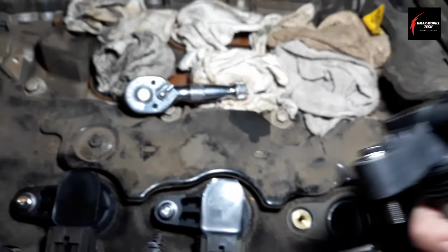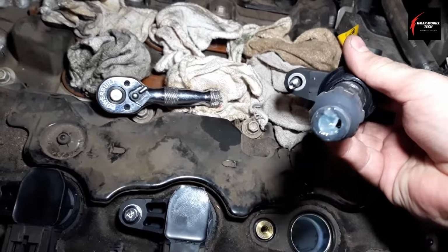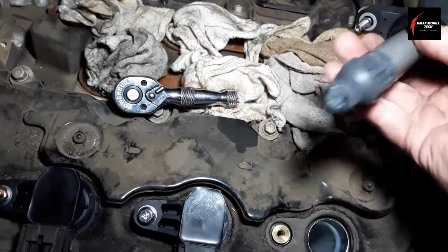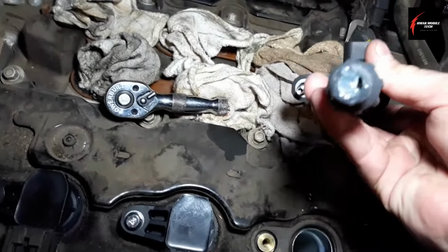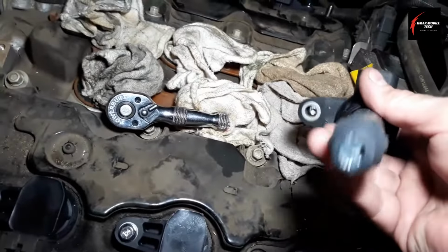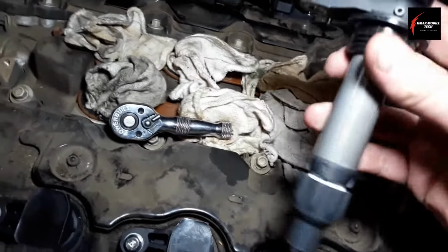I've saved the last coil to show you how they all go in. I've already done 5 of them now. You take the coil, and the reason why in the very beginning of the video I showed some of the things you're going to need. So you put a little bit of dielectric grease on the tip of the boot where you see my pinky touching. And I kind of got a little overzealous there. The can just started spraying too quick. But a little bit, that much or less, is okay. You just want to have a little bit in there.